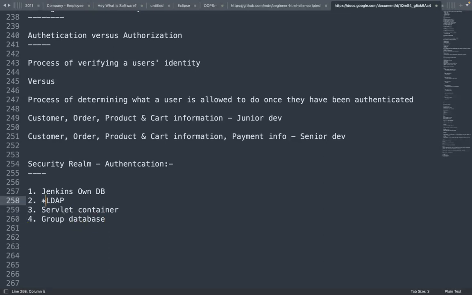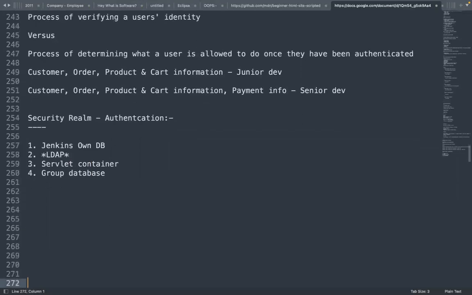But in your project, if someone asks how you are authenticating to your Jenkins, you just tell them through the LDAP directory. They will give you the server URL, the search base and filter, manager DN, and the manager password. If you have any questions, you can tell me, guys. Any question?